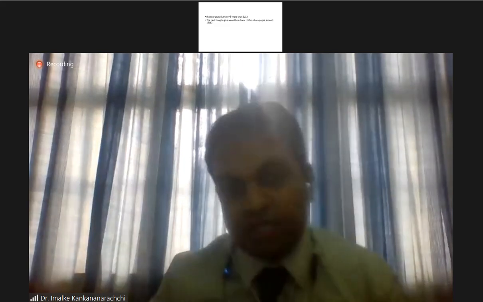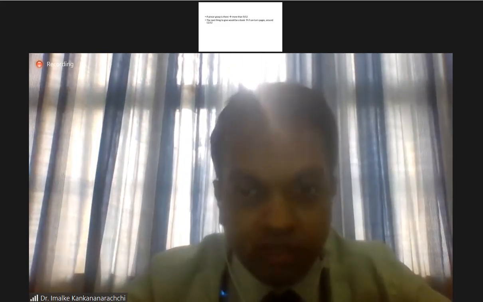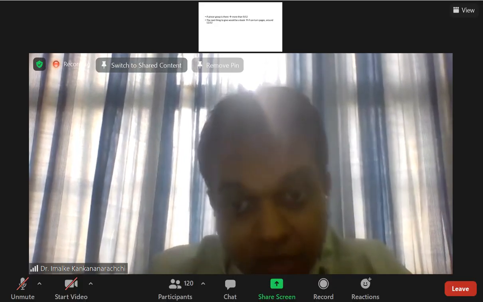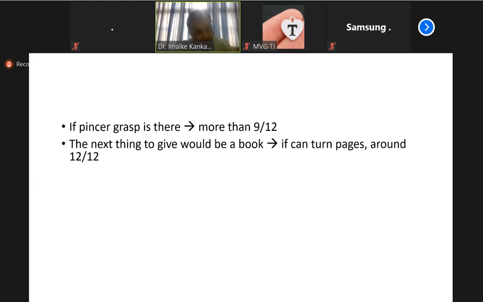this will be your MCQs. That is 18 months, right? Or then if they can do that also, then the crayon. We don't know. In your exam, sometimes children might be there who could hold a crayon, right? So for fine motor development, only 3 or 4 things. One is the cube, second one is a bead, third one is a book, fourth one is a crayon. Crayon carry pastel, right?